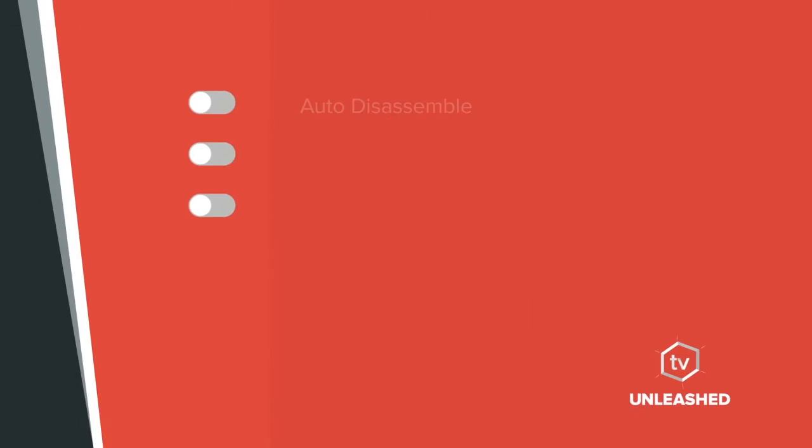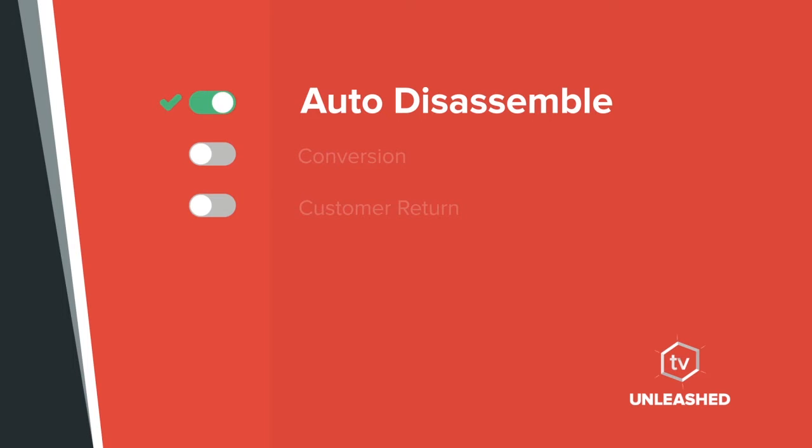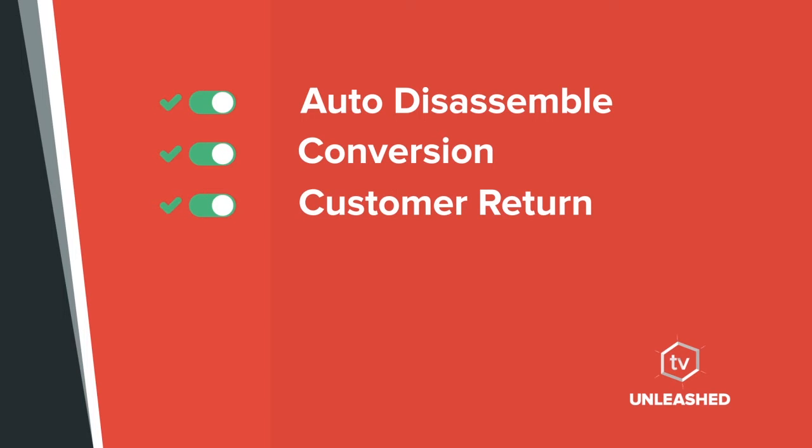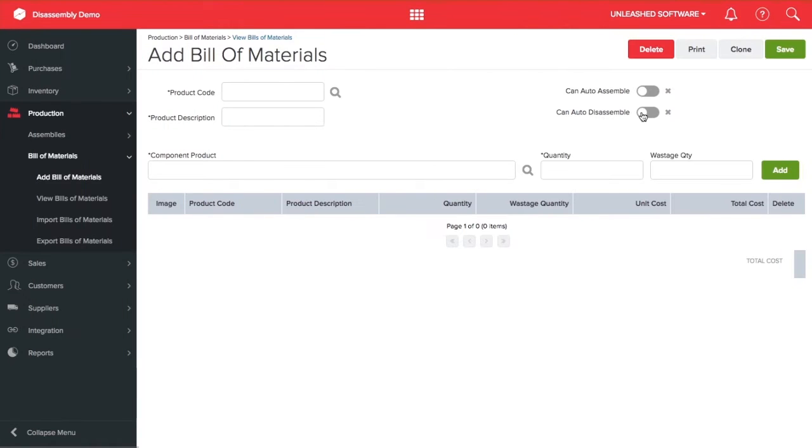We will discuss how to enable the feature, how it can come in handy when purchasing and varying units of measure and case sizes. We'll also see how easily Unleashed Assembly handles returns of manufactured goods or kitted products. By using disassembly in Unleashed, you can quickly and easily reduce a bulk purchase to its component parts, complete a unit conversion, or complete a customer return of a kitted product.